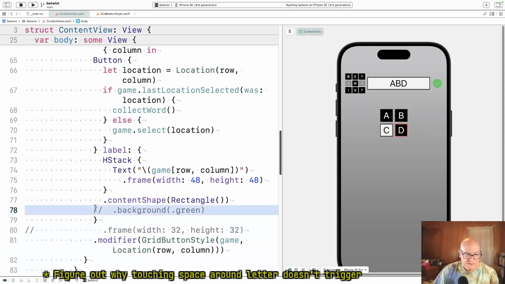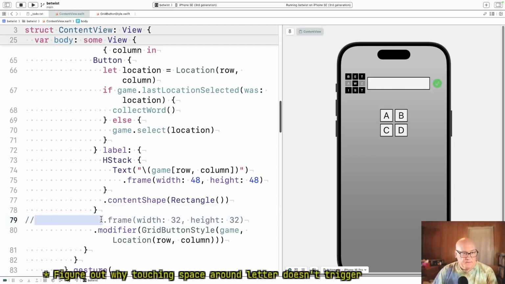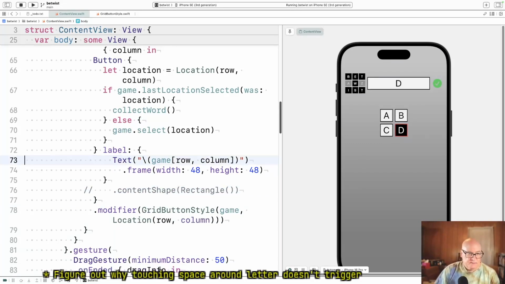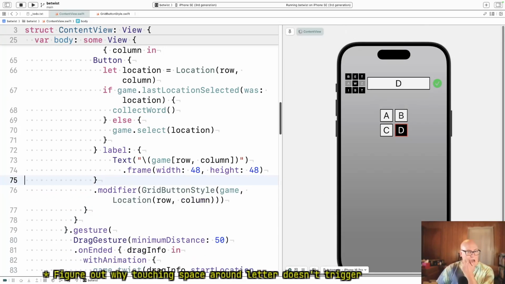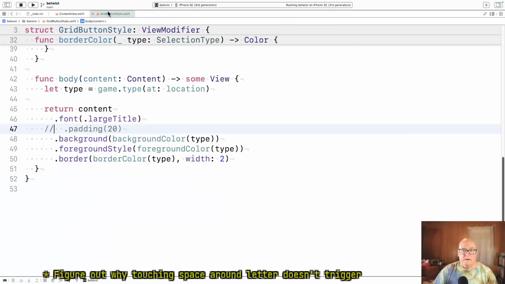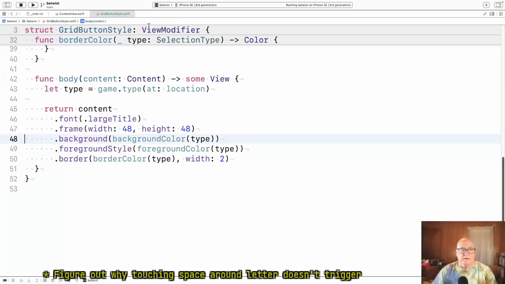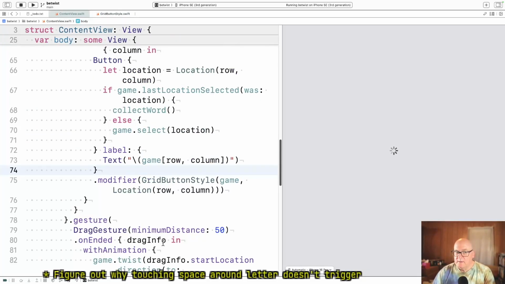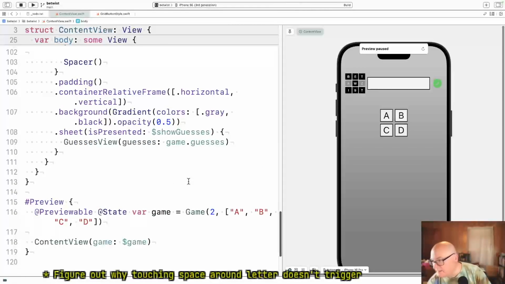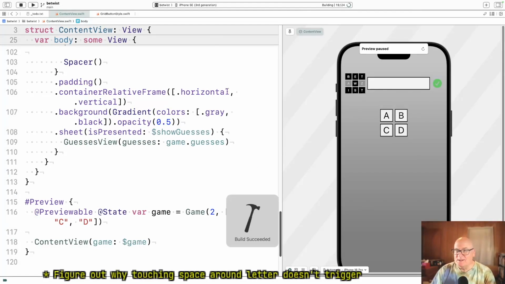Okay, now do I need this if I've got that? So content shape is gone. Yeah, that does it. Okay, good. We'll get there. Now, if I move this onto the other one, what's that do? Oh, well, that's promising. Let's run that. Yeah, thank you. A little bit of a weird path to get there, but that helps.